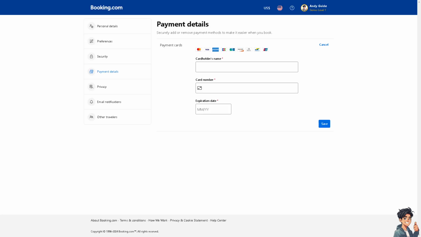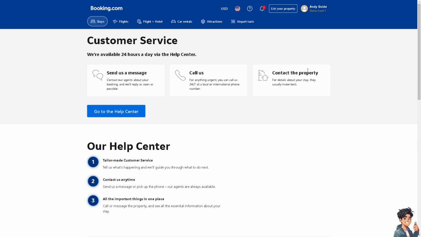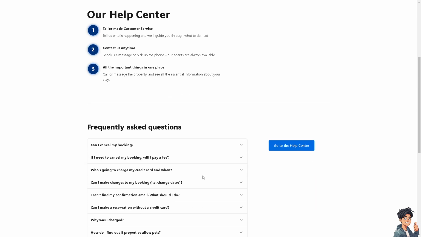But if you do, say for example, you are having problems or there's a technical glitch or bug you encounter along the way, like when putting in your credit card or debit card as one of the payment methods, you might want to go here instead. This is the Booking.com customer service, which is open 24 hours daily to cater to all your questions. From here, you can send them a message anytime you want.